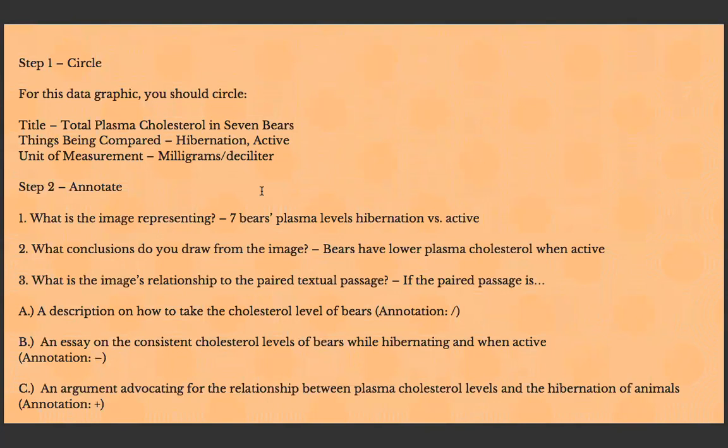If the text is an essay on the consistent cholesterol level of bears while hibernating and when active, that's completely false. So you need to put a minus sign. An argument advocating for the relationship between plasma cholesterol levels and the hibernation of animals, obviously that one makes the most sense, and the image's relationship compared to the text matches, therefore you put a plus sign.